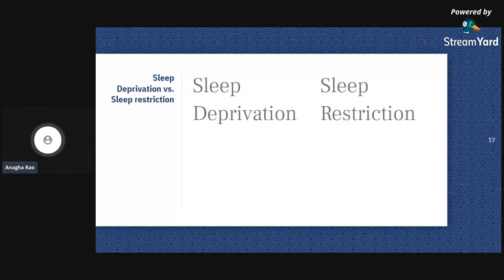Next, we have sleep restriction. Sleep restriction can restrict the amount of hours we sleep. So we're still getting sleep, but we're just not getting enough sleep. This is the most common in teens because of the early times that high schools start, and it can cause long-term harm and all sorts of developmental disorders if our sleep is restricted for a long period of time.